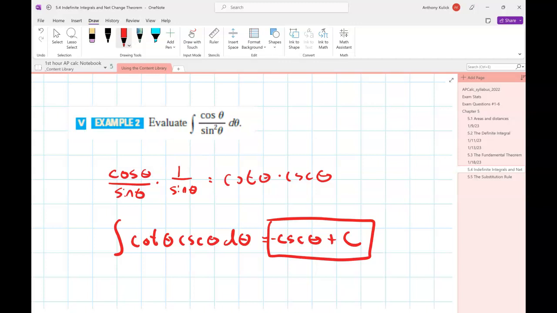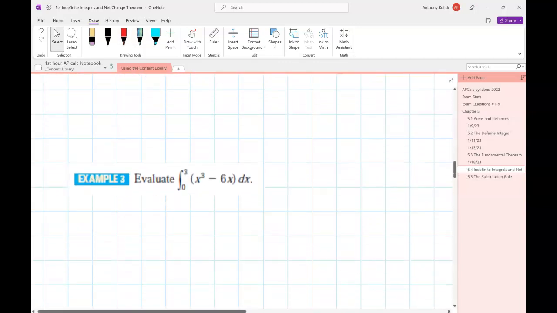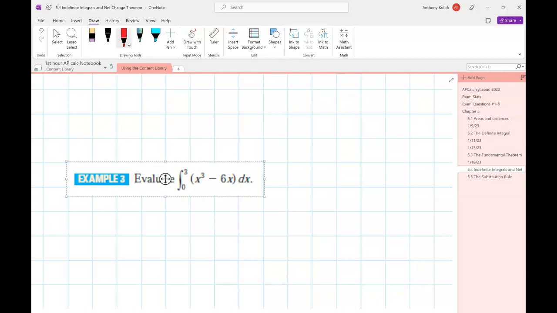All right. This I'm liking, Mr. Kulik. This is so little work to really write down and show. It's like, get it into a form where I can do something with it, and then we'll just do the antiderivative. Okay, what's this one? That's a definite integral. Does that change my first steps at all? No, man, I'm still just doing antiderivatives. Let's try to simplify or streamline our work a little bit.